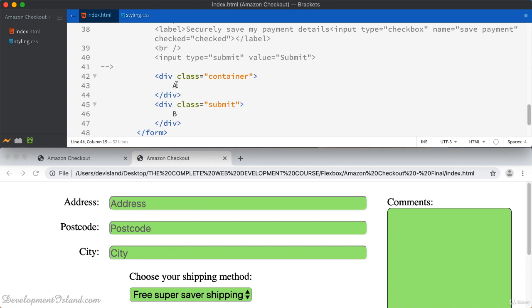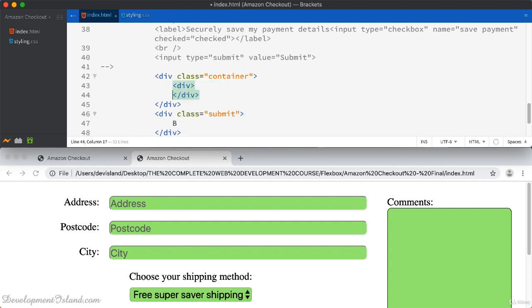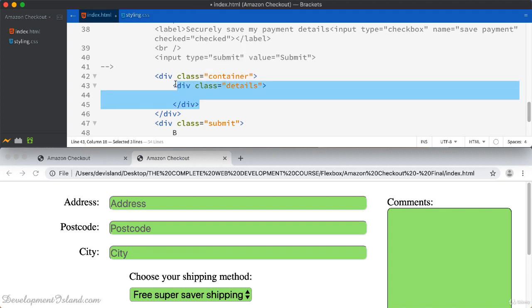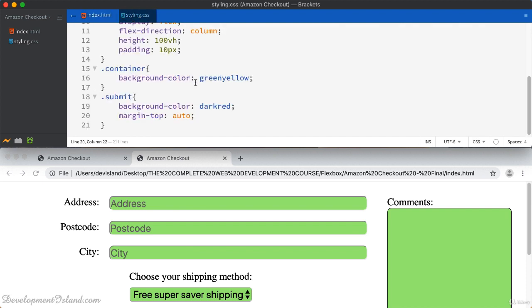So inside the container div, let's have a couple of divs. Let's give the first div a class details, for example, and the second one a class comments. So we're going to make this container a flexbox.